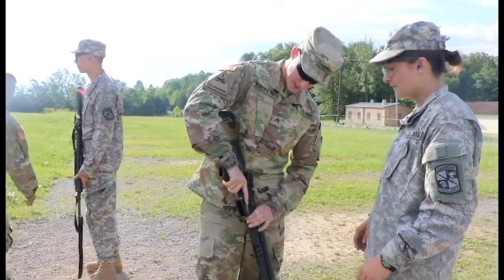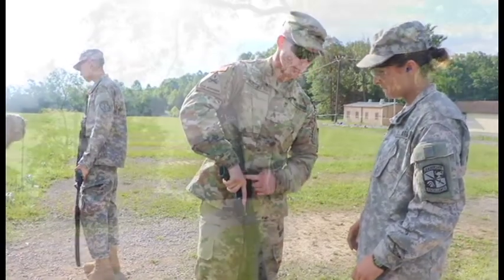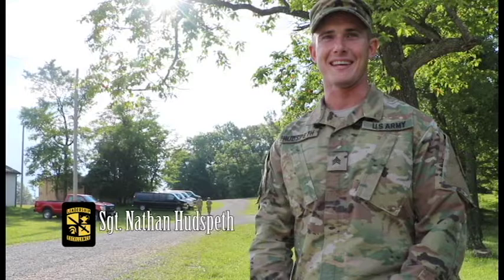So in order for them to mitigate as much recoil as possible, they need to know how to first control the weapon and how to control the recoil. In theory, if you have a high enough caliber weapon and the person is sensitive enough, then you're going to be able to feel the recoil throughout your entire body.